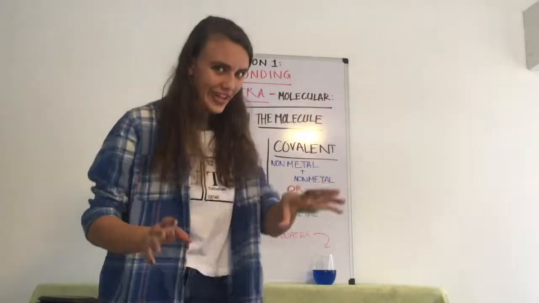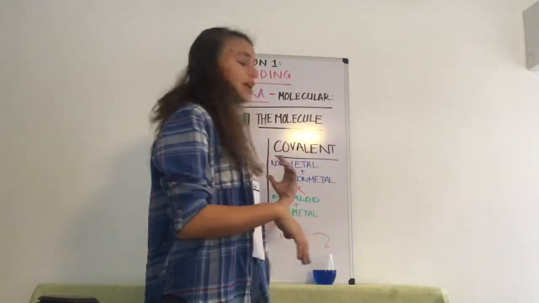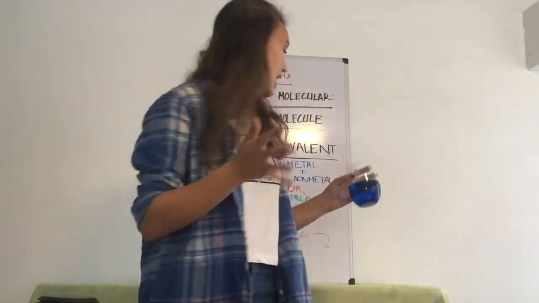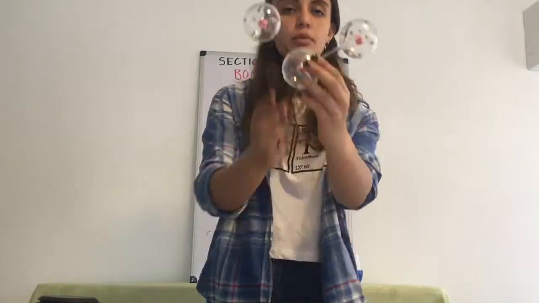Now, covalent bonds. There's two types of covalent bonds. Non-metals, two or more non-metals put together, and a metalloid and a metal. So a classic example, which is used all over the place, is water. Water's chemical compound is H2O. H2, so two hydrogens being combined together by oxygen, is your water compound, this is what it would look like. Water, obviously, all non-metals.